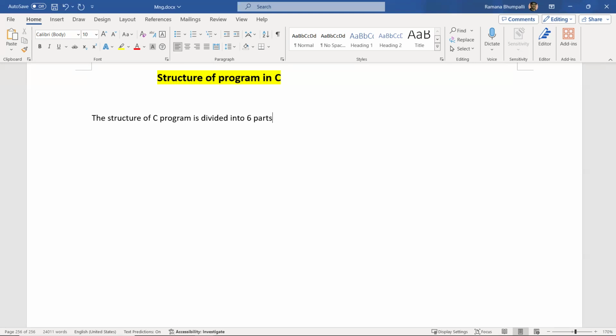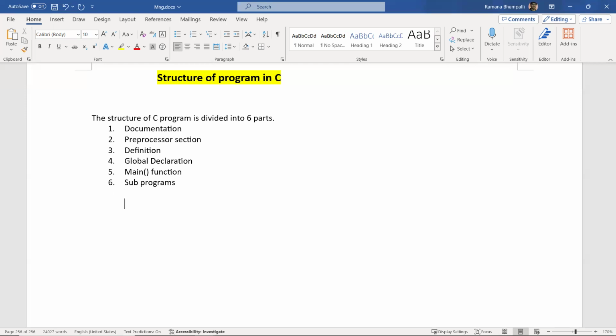Okay, 6 parts. The first thing is documentation. Second is the preprocessor section, where you can define global variables. Next is definition and global declaration, then the main function, which is the landing function, the landing area, where the compiler starts executing a program, and subprograms.